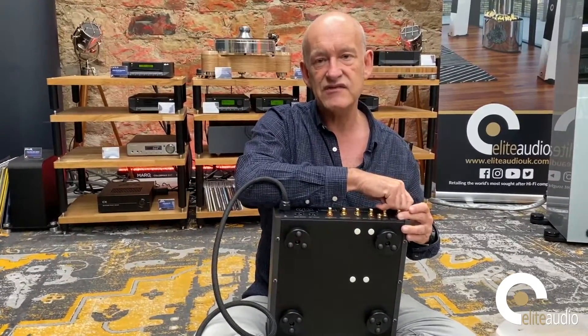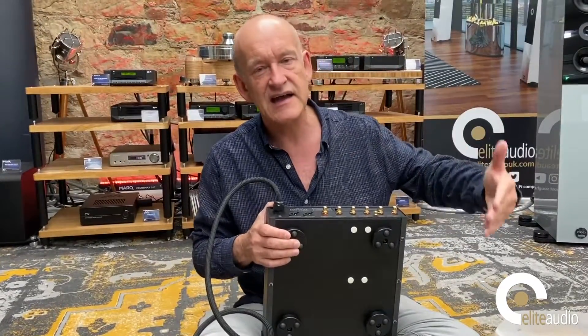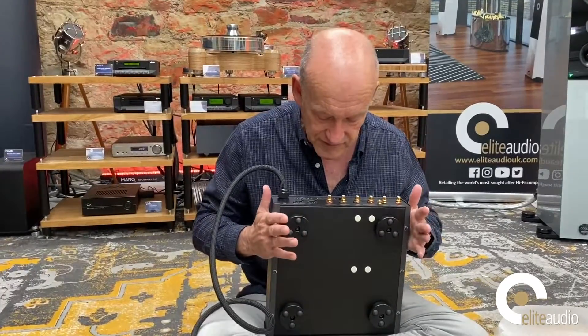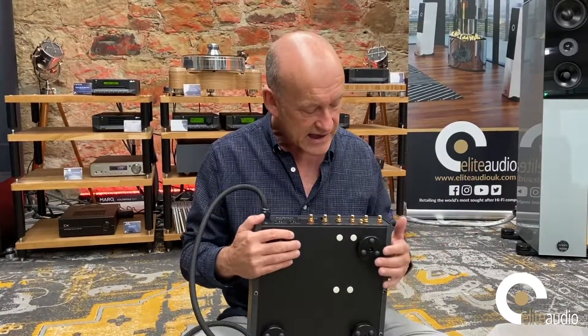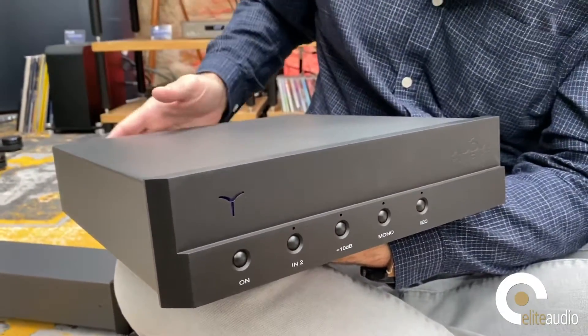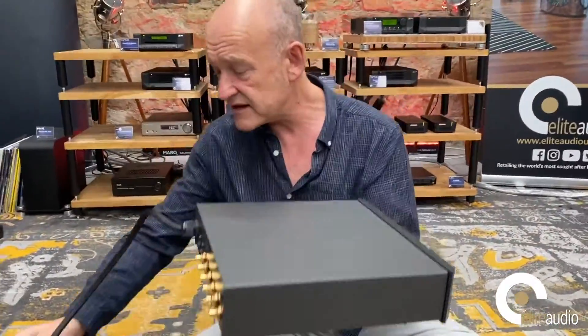What I personally like about this phono stage is that it gives a very full account and has a huge dynamic range, which many phono stages don't have. Analogue is meant to give us dynamic range that can feel compressed in digital. At the Ascot show recently, comparing the same track digitally versus analogue, the difference was quite noticeable. There's a lot of life left in analogue — it's a growing genre, with people going back to vinyl faster than ever. When you have a device like the Audiya Flight to replay your vinyl collection, you can start to understand why.